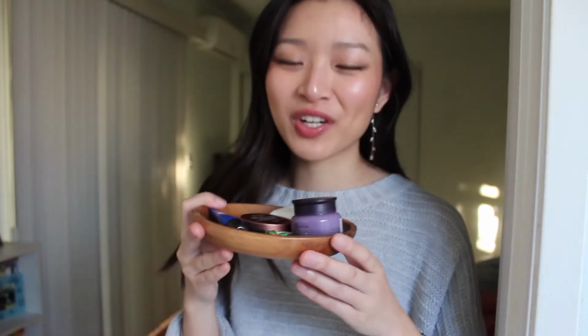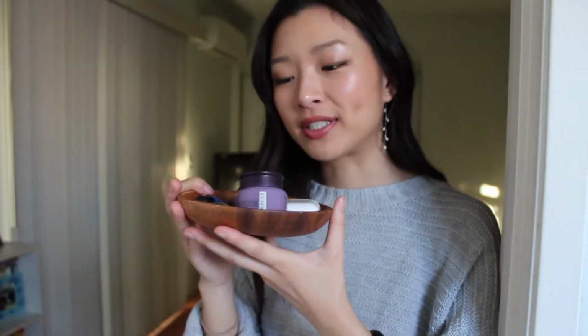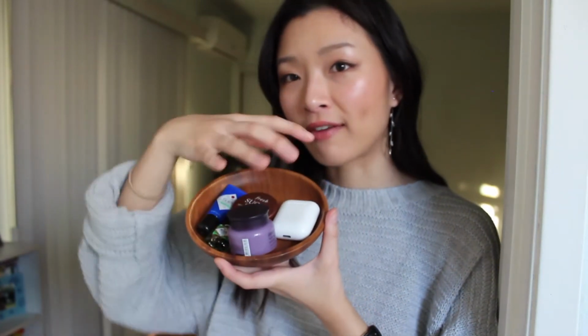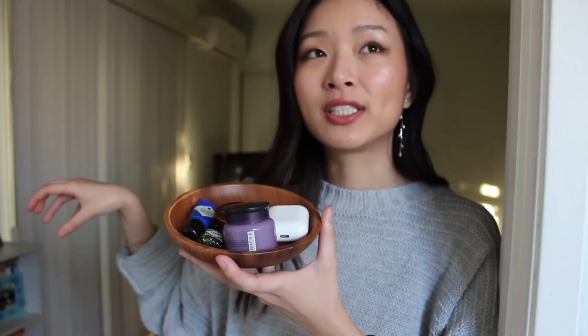Ta-da! So my next recommendation is this wooden tray, and again, not this specific wooden tray, but just having this little tray by my bedside is just so convenient because it keeps everything together, all my nighttime essentials, and when I reach over, I don't need to look over.